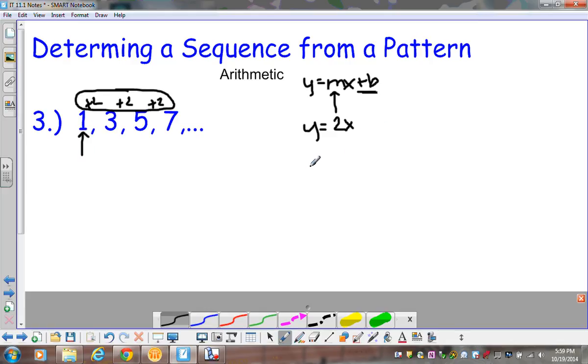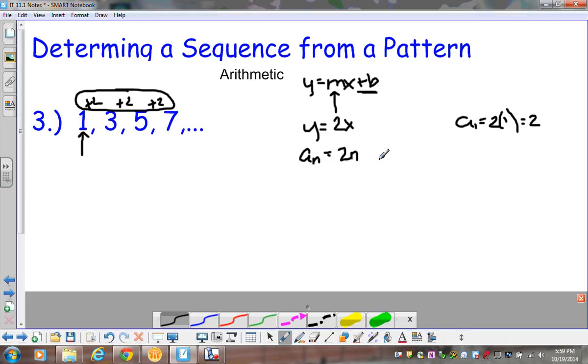If I were going to find my first term, I would plug in a 1. We're going to change this to a sub n equals 2n, because sometimes it's just 2n. So let's plug in a 1 for my first term. It should be a 1, but let's see what I get when I plug in a 1. So a sub 1 is 2 times 1, which is 2.